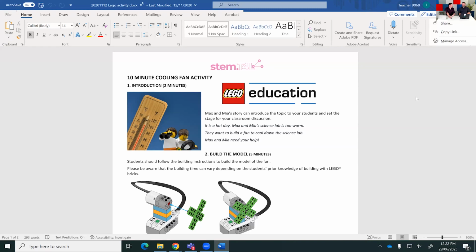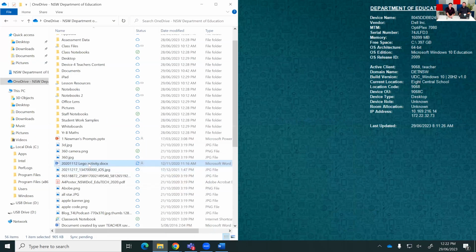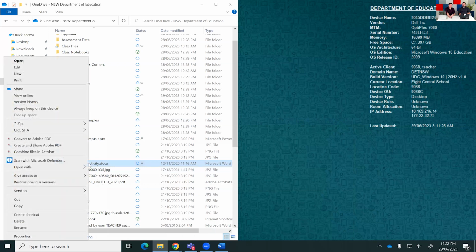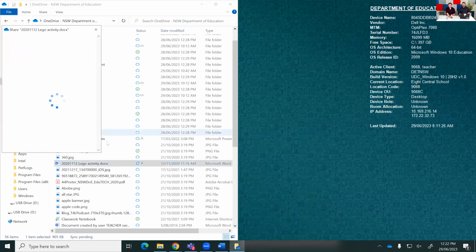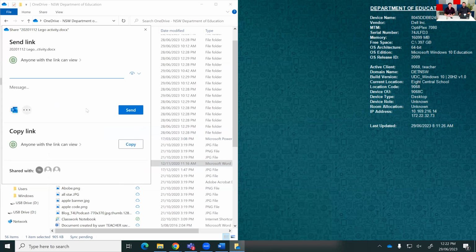And I think we showed that method last time. Yeah, we showed it briefly. The other way to do that is just to right-click on that particular document, and you also get a share option here. It's really nice that it has that same little OneDrive cloud icon as well. So we can head in there and click share. The same sharing window comes up, whether we click it in the document or through the desktop interface, which is nice, so very familiar. I can choose who I'm sharing this with because it's stored in my OneDrive. Remember, OneDrive is one user, so I've got to choose to share it with someone.